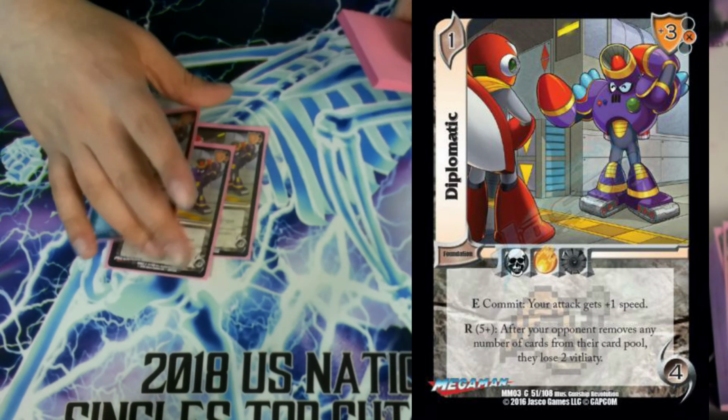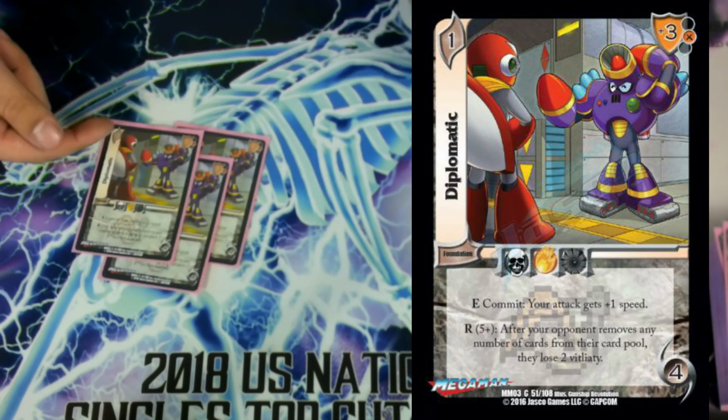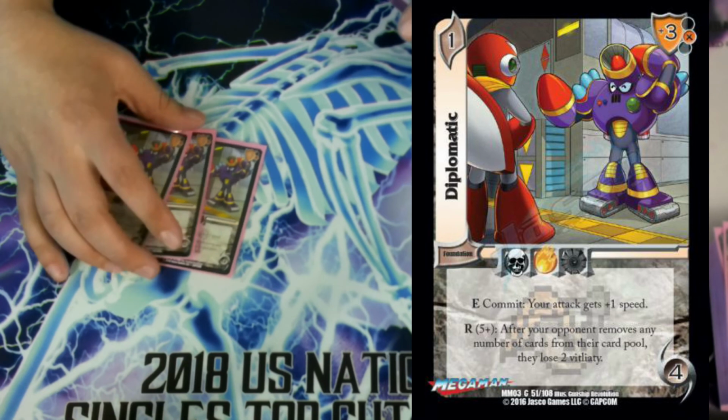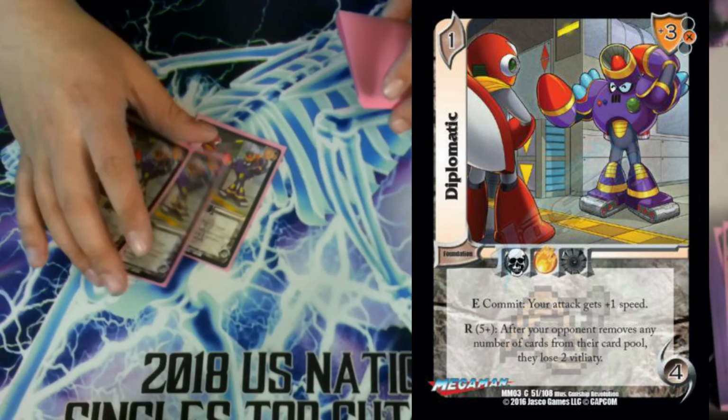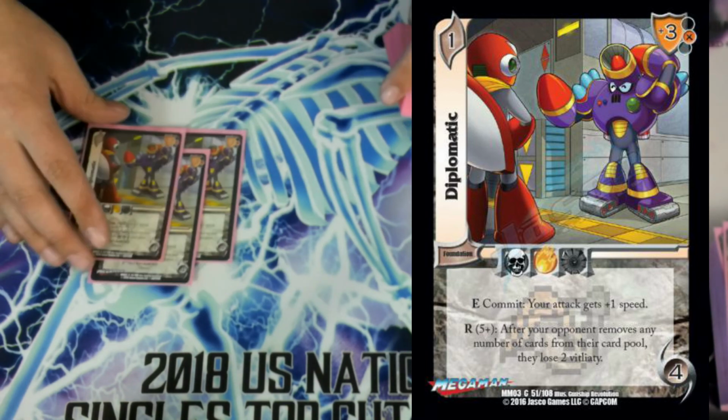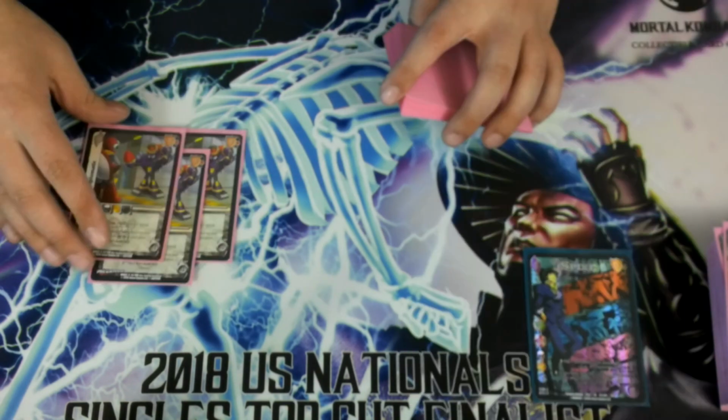This was mainly put in here to slow down combo decks, as well as just kind of let us build easy on turn 1. The more cards we built on turn 1, the easier it was to swing Vengeance on turn 2, which was kind of the point. We wanted to slow down combo decks that moved cards from their card pool, as well as speed up our turn 2s, which I think worked very well.